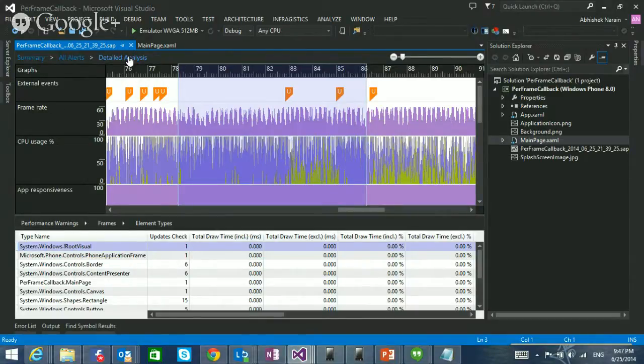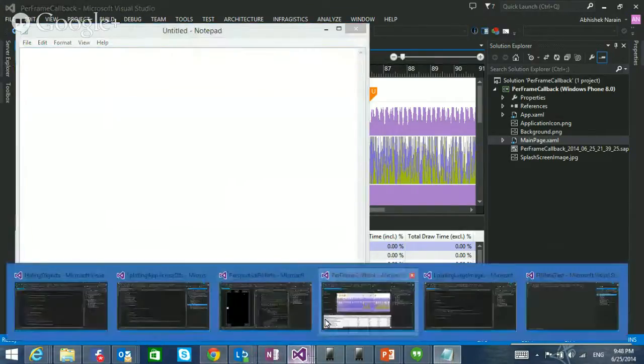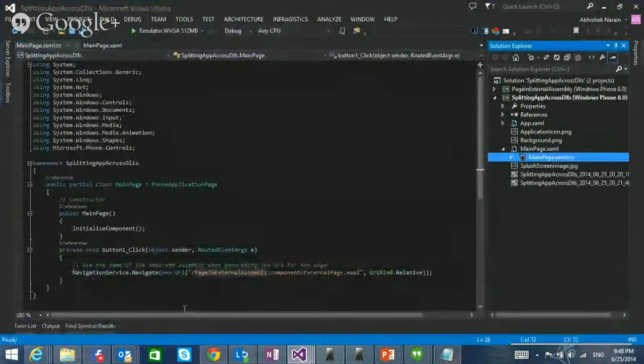Apart from these, I'm going to show you some best practices that I figured out not to miss while building an app. One example is splitting apps across DLLs. If you're initializing a particular control like Panorama, it's going to initialize the whole Panorama at once, and you can't afford to make that Panorama really big.